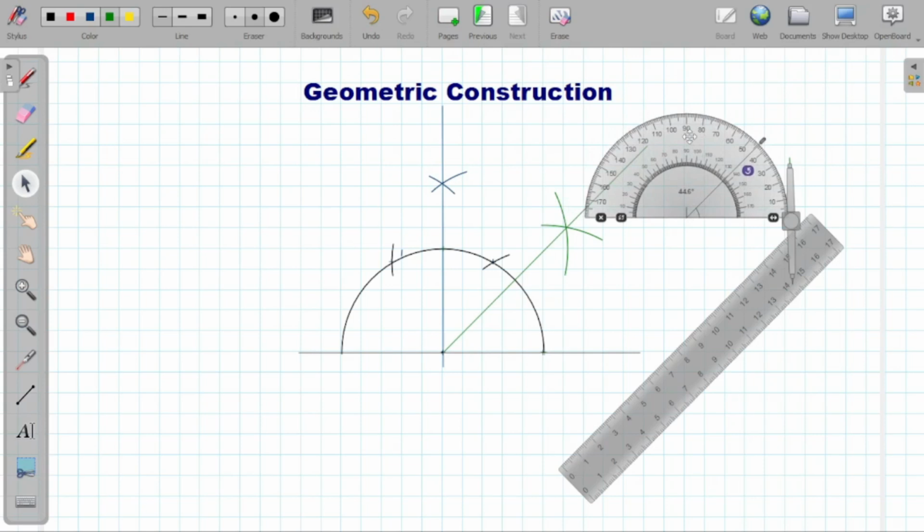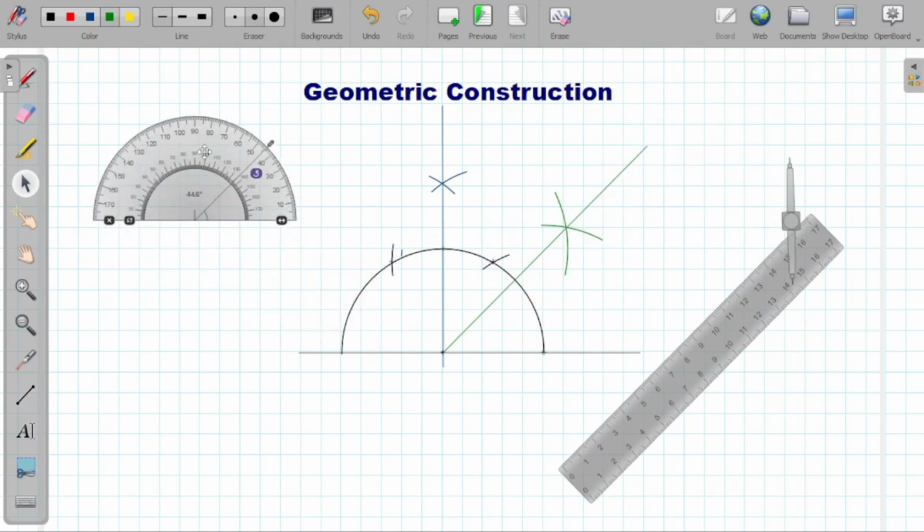So yeah, not bad. You make errors when you're doing constructions, but you just have to make sure you are as close to the angle as much as possible. So yes, this is how you construct an angle 45. You do that by constructing the bisector of the angle 90 degrees.